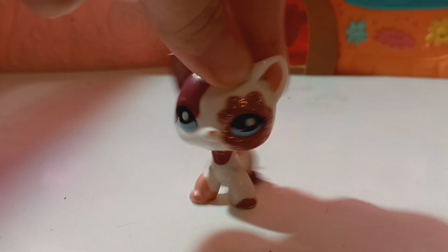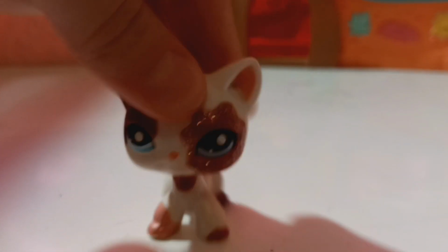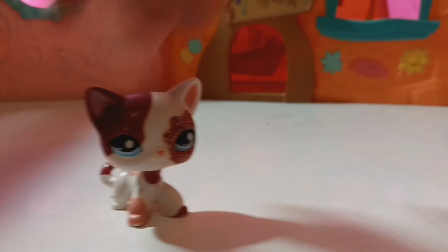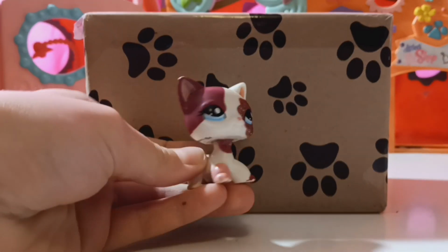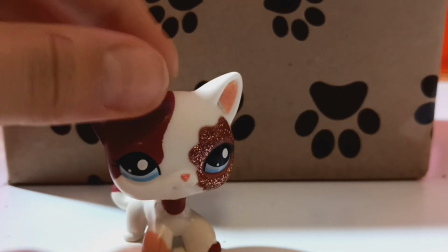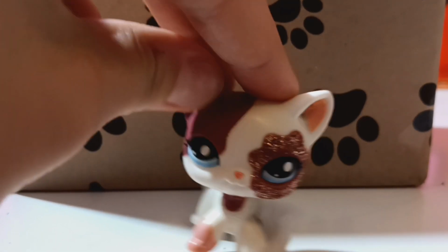Today I have a very special thing for us to open up today. Yes, I said open up. It's been a long time since I've unpackaged something with you guys. And let me bring it in. It's not too big, but it's kind of big compared to a little LPS. It has a LPS and some accessories in it, and I want to unpackage it with you guys today.